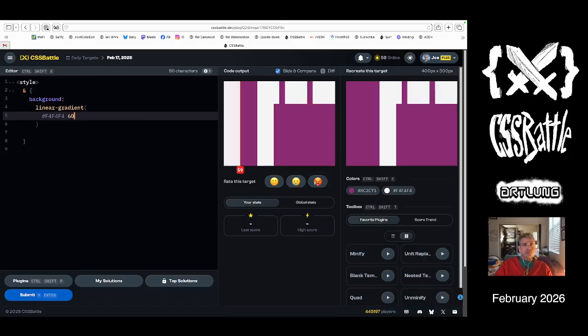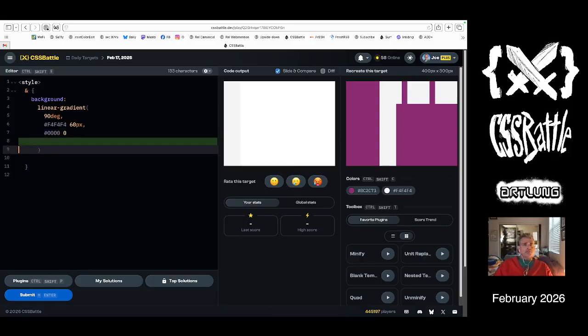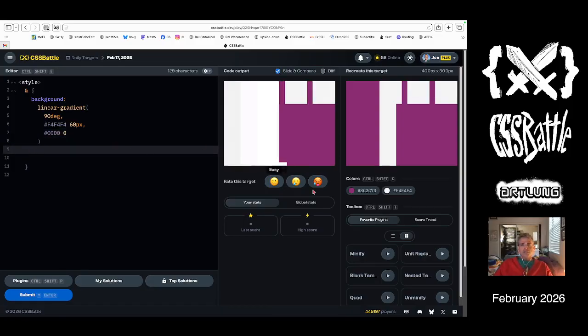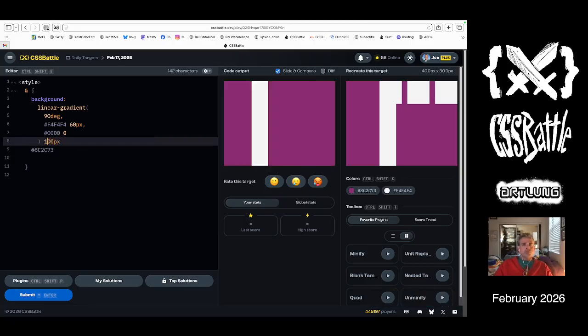Maybe it's 60 pixels, and it's actually at 90 degrees, right? Okay. And then transparent on the rest of it. And then let's put the background color there. We move it over 100 pixels, 200.